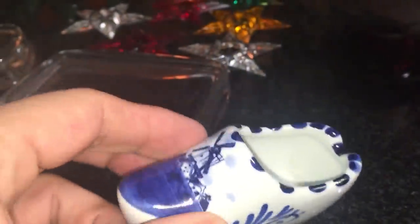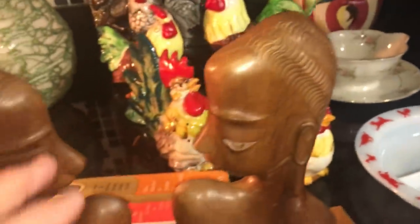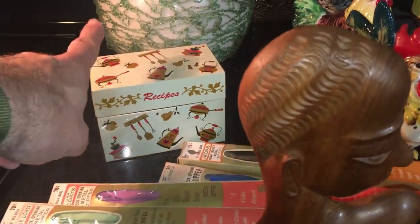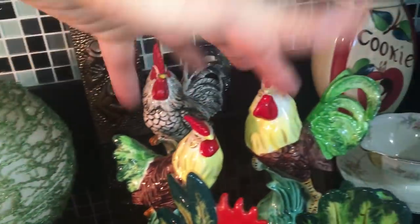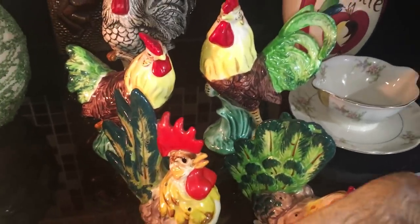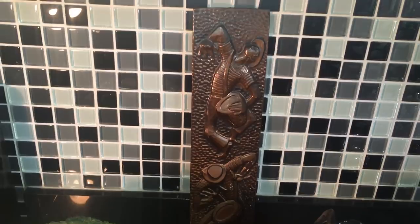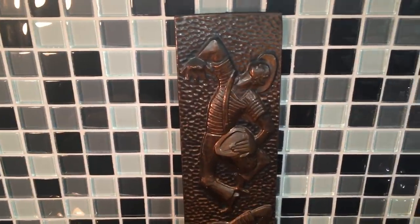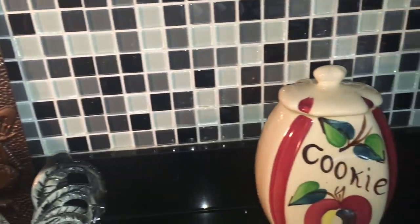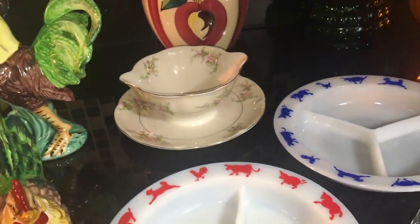This is a Delft shoe. I'm forgetting to tell you prices, so let me go back and do that. The teak heads were about $3 for the pair. The zippers were $0.50. This was $1.00, this was $2.00. The roosters were all bundled together — I paid $20 and got maybe 12 of them. I paid a little too much for the roosters, but I'm not losing money on them. The hammered copper was $2.00. I paid about $2.00 for the cookie jar too. Most of these prices are $2.00 to $3.00 — sometimes I overpay.